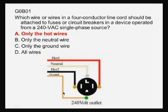It should not have a switch or anything else in it. Neither should the neutral wire. Should not have a switch or a circuit breaker or a fuse in a 240-volt AC circuit. So only the hot wires, the red and the black. And this is typically done at your service panel, and it's been done by an electrician. These will be hooked to the breakers, and the others will not.